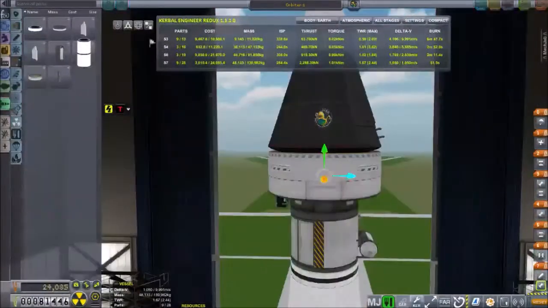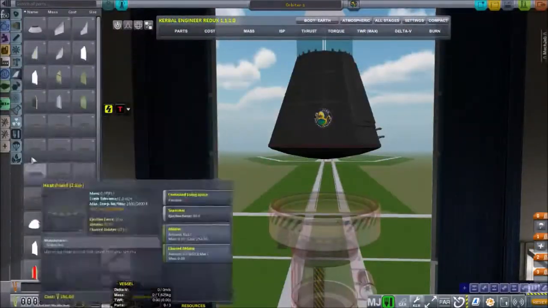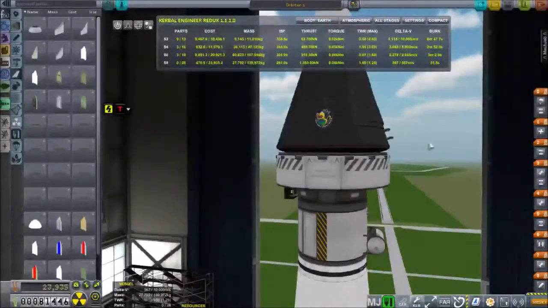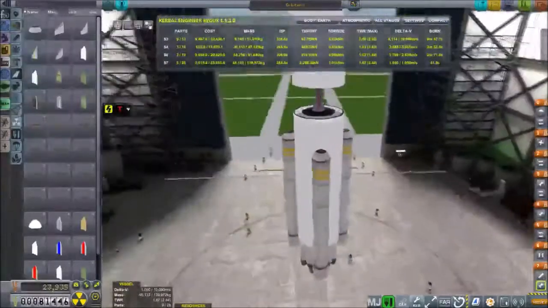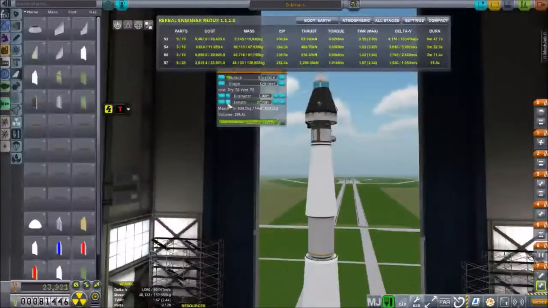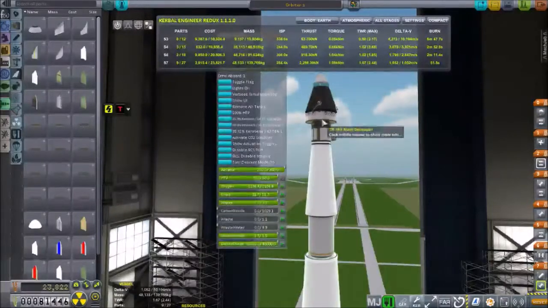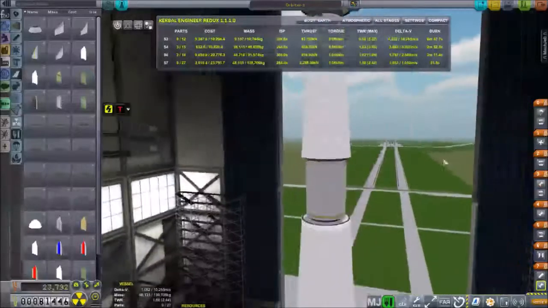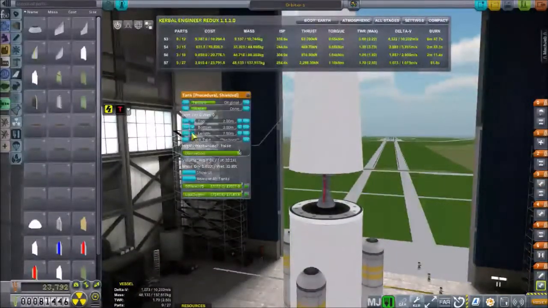I was a little nervous this thing wasn't going to make it. So see, I'm just trying to get into orbit, and I'm already finding that I'm going to have to optimize my staging. Really get every last bit of fuel out, have the right thrust to weight ratio at takeoff and in each stage.